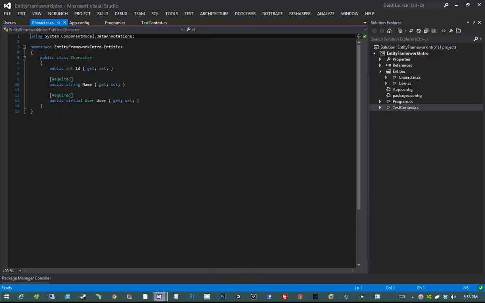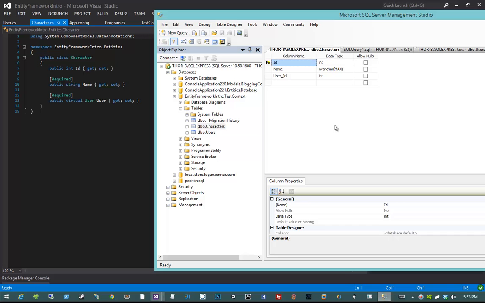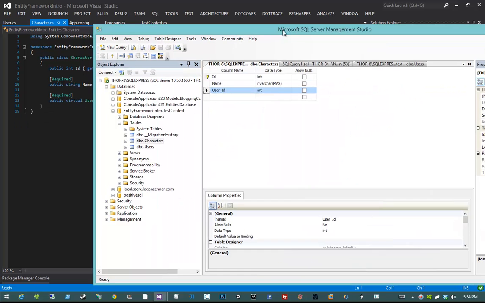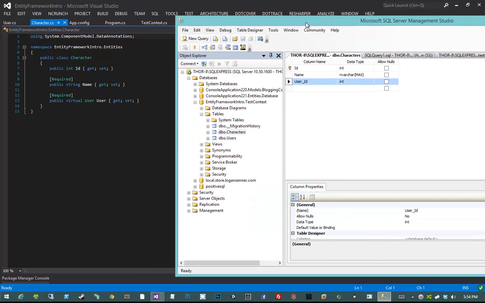Now let's look at characters. So if we open up the characters entity, and then we right-click characters and hit design, we'll notice a couple interesting things. First of all, we see our primary key, we see our name as being required. We also see this, user ID. The user ID is used to represent the navigation property from characters to user. It's also used to represent the navigation property between user and character. That's because in order to load all of the characters that are owned by a particular user, we simply query the database for the characters table, with a where clause that says is user ID equal to ble, where ble is whatever user we're searching for characters on.